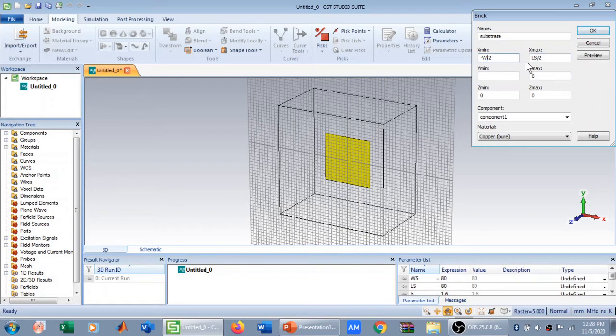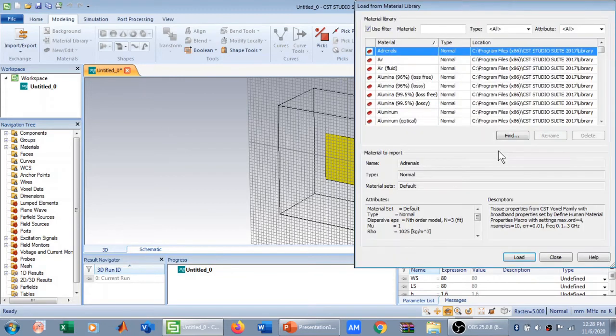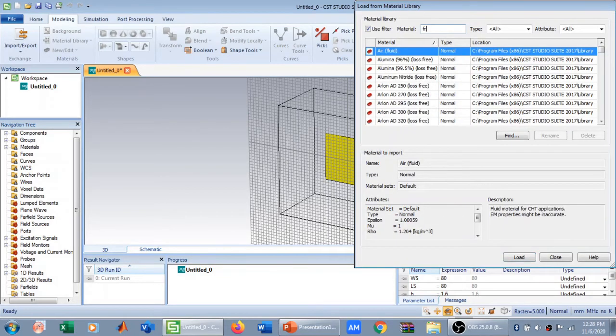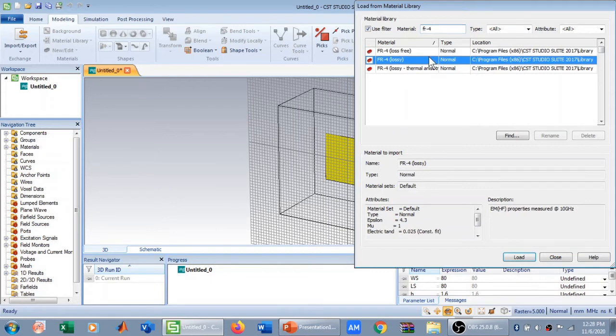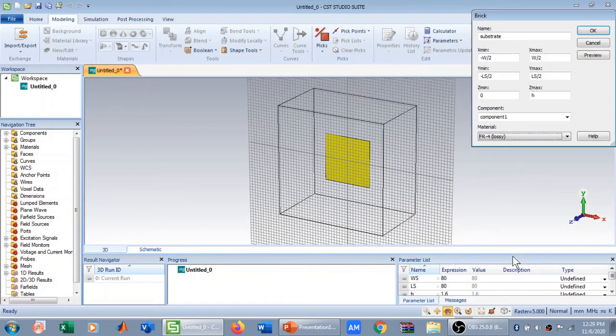So we have to define the width here, then we have to define the length over here, and then we have to give dimensions of height of substrate, because the ground ended at 0, so we can have 0 to h as our substrate. So I'm going to search for FR4. We have FR4 here. This is its tan delta, and this is its epsilon. So I'm going to click on load.